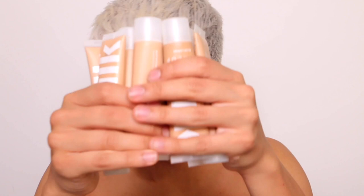Now, other foundations that I have way too many of, Milk. Oh my God, why do I have so many? Let me try medium. Ew, you have to shake this. Ew, it threw out liquid. Ew, how is it supposed to be matte though? Well, this one did say shake before you. The way it's separated, you guys, I'm just very grossed out by it.